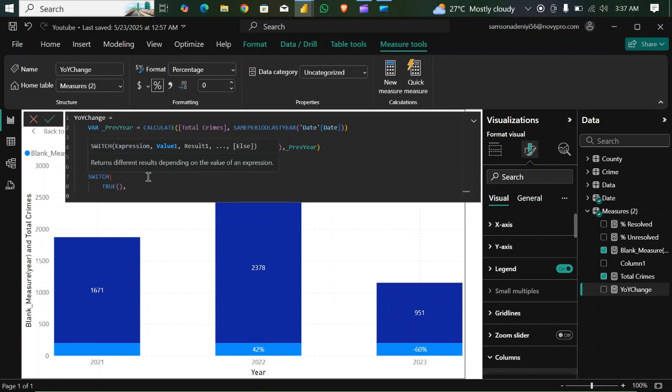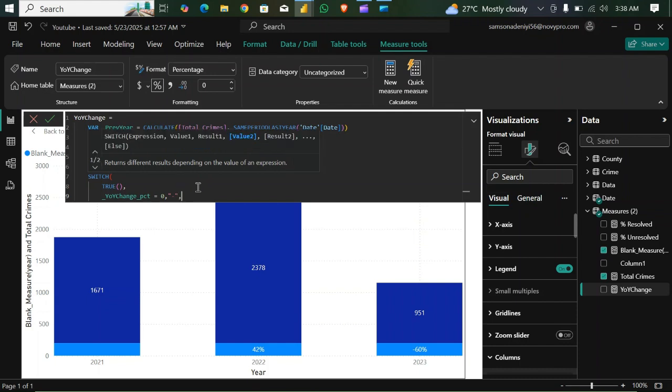So the first value: if the year over year change in percent is equal to 0, what do we want in return? I just want it to show me a hyphen, like a dash. So that means there's no change, just a dash.